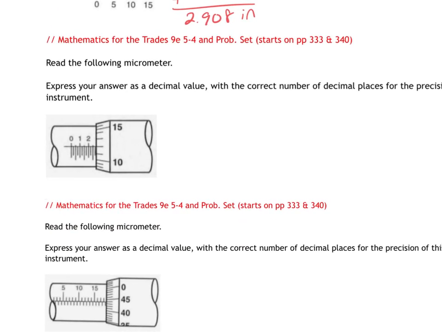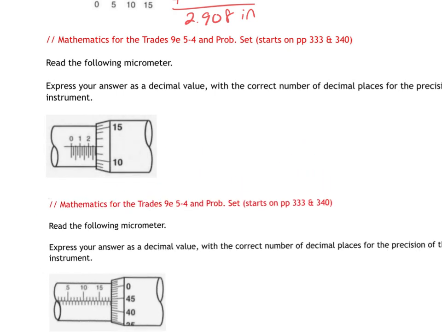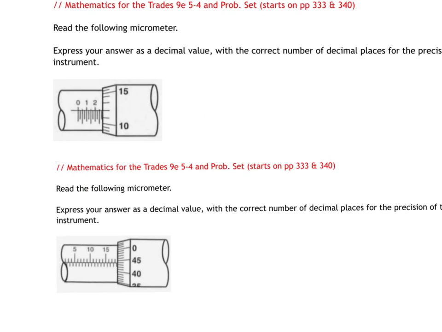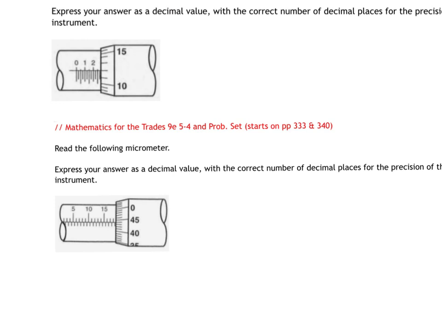Now let's take a look at the micrometer. With the micrometer, I know the difference between my first micrometer and the second micrometer here. My first micrometer, I see the 0, 1, 2, 3. They're going up by whole numbers, not multiples of 5. So this is the English. And this is the metric. And I know it's the metric because, first of all, these are multiples of 5, 5, 10, 15. And these are much more precise than these.